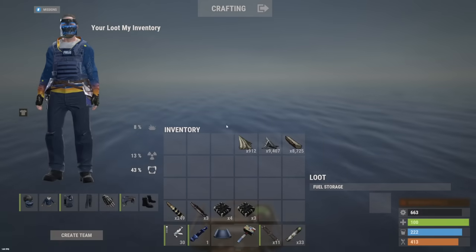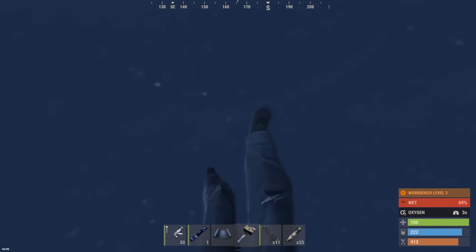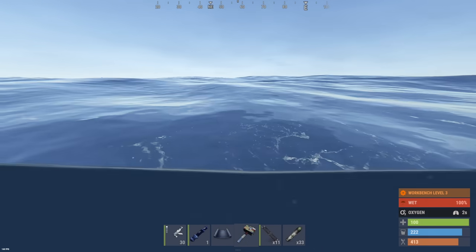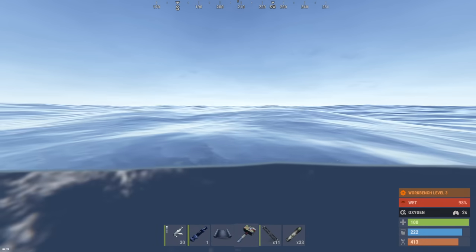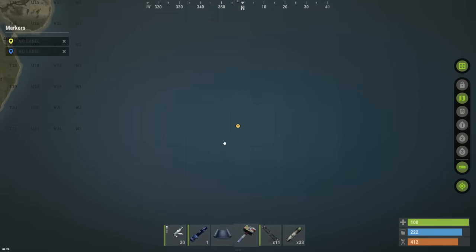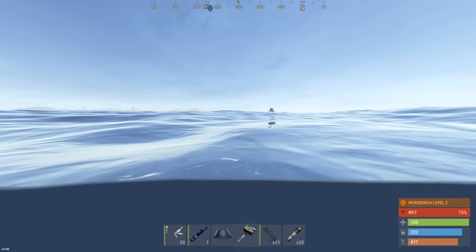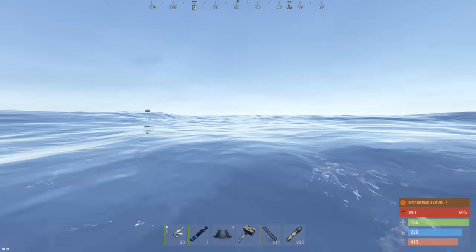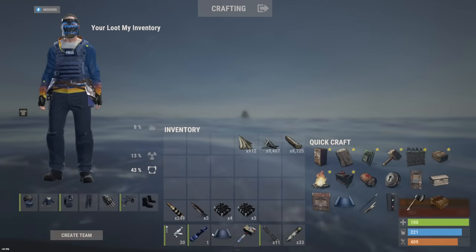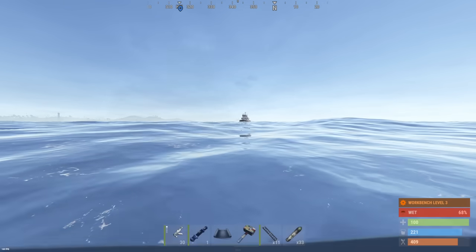Huh? I did not realize we were running low on fuel. Oh crap. What? There's no way. That's actually insane. We do have the C4 to raid one in case we found one, but here we go.